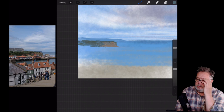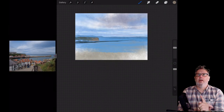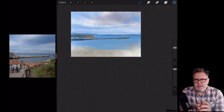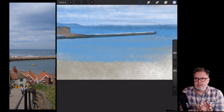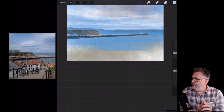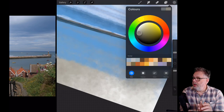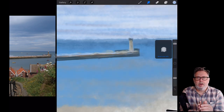And then I thought okay, let's do this using oil brushes. So I used the turpentine brush and I also for a little while used my own oil brush but I felt it was a bit too smooth, a bit too slick. It's alright for faces but not so much for landscapes. So I went with the default oil brush that comes with Procreate. Pretty much the oil painting you can do with brushes that ship with Procreate.